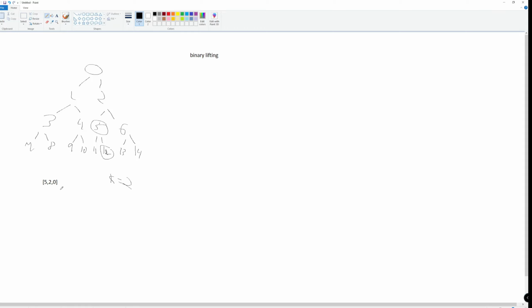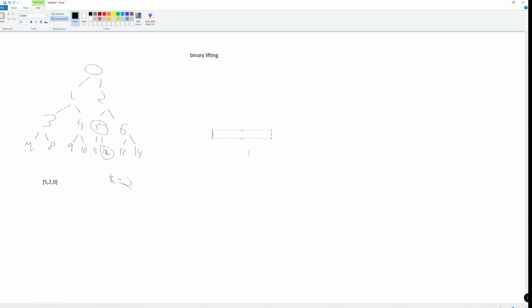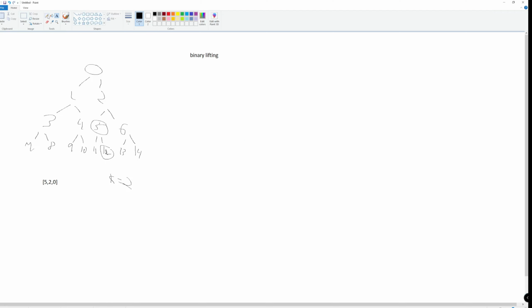And basically what it does, instead of storing every single parent, we can just store incremental ancestors. So we can store something like a log order of ancestors. So let me show you what that looks like. Okay, so let's say for this 12, instead of storing 5, 2, 0, we store a logarithmic order, and it would actually be better to demonstrate that if we have this long tree again.